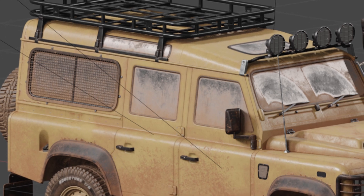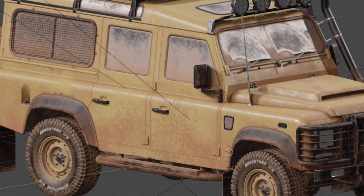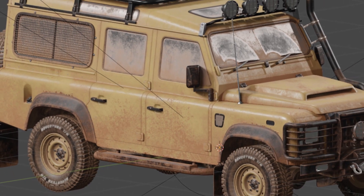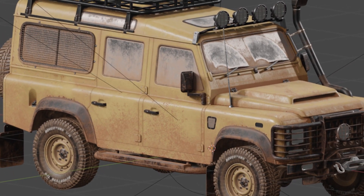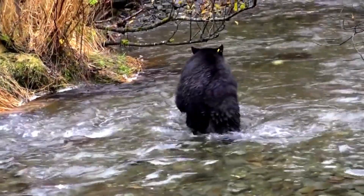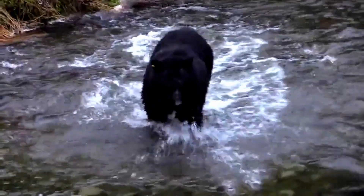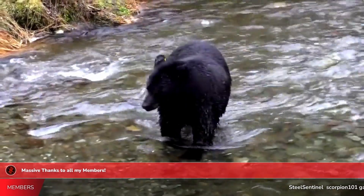Regardless, I think this thing looks fantastic. You even notice the mud on the side of the vehicle — I'm not sure if this is going to build up over time or if it's going to be there from the beginning. Right now I don't think it's a priority for them to focus on things like this, but ultimately I really like this and I can see myself adventuring through Africa with one of these.